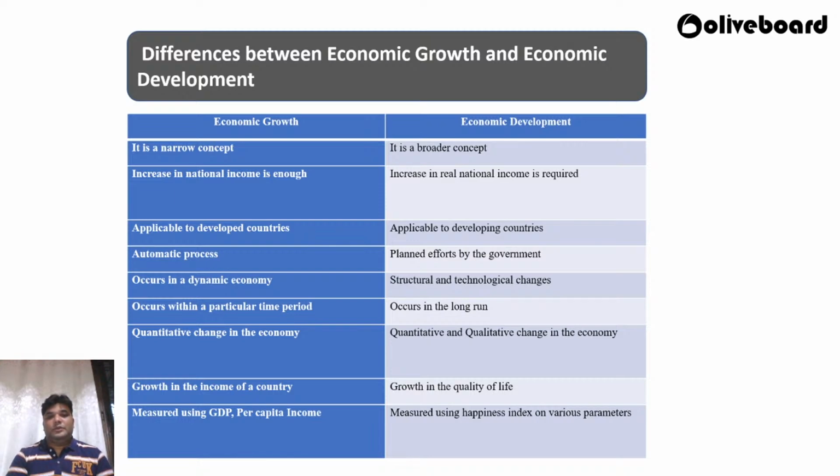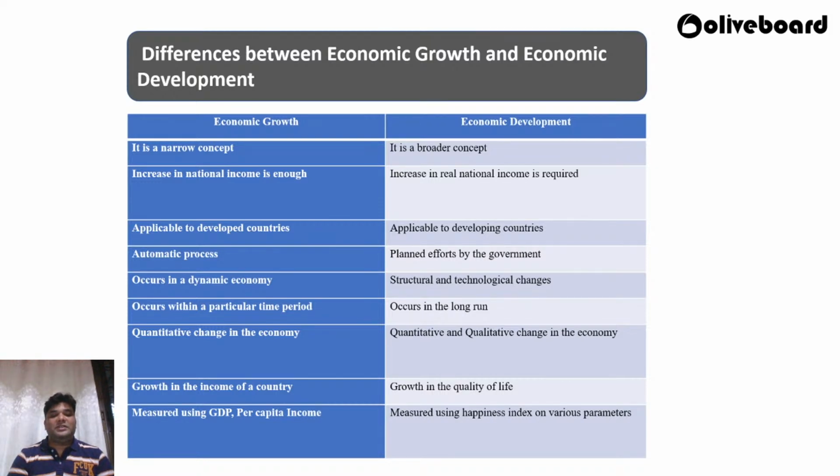Okay. So when you talk about economic growth, you're talking about quantitative changes in the economy, right? Quantity, number, right? When you talk about economic development, you're looking at both quantitative and qualitative change in the economy. Okay. So economic growth is simply the growth in the income of a country, whereas economic development is growth in the quality of life of people of that country, right?